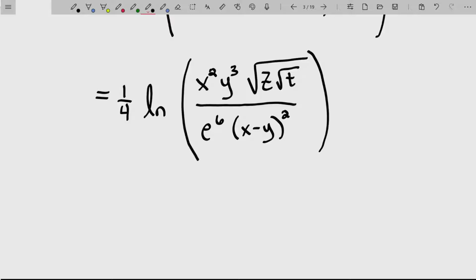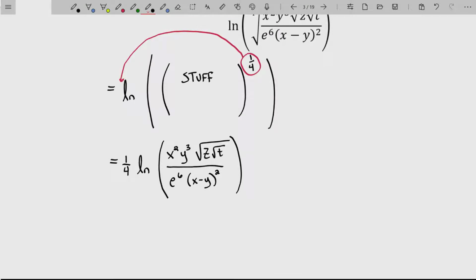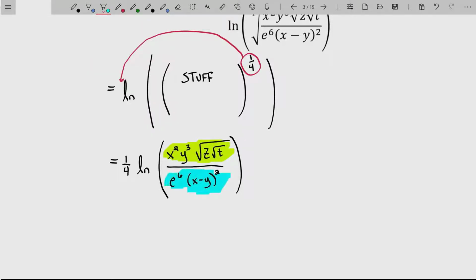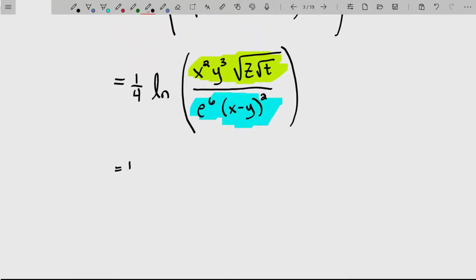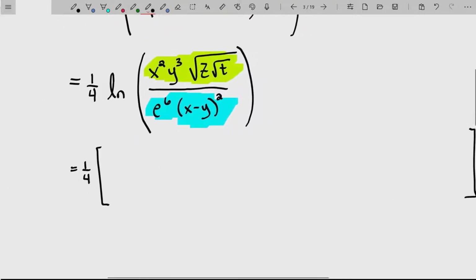So the next property I'm going to use is the fact that if you have, actually, you know what? Since you're in pre-cal, I'm just going to say it all at once. You have dealt with this stuff for so long, you should just know things in the numerator, all this stuff, will be positive logarithms. The stuff in the denominator can be pulled apart into negative logarithms. And remember, when you have products, they are sums, and when you have quotients, they are differences. Well, everything's going to be a product here. So let me showcase what I mean. We have 1/4 times something. Notice I'm putting big old brackets here because I'm going to have a large expansion.